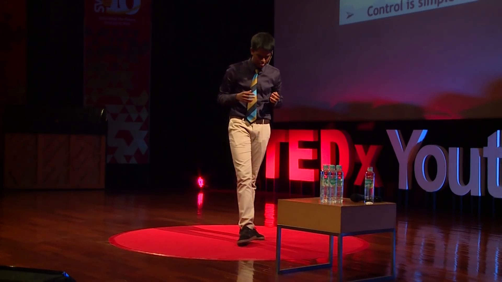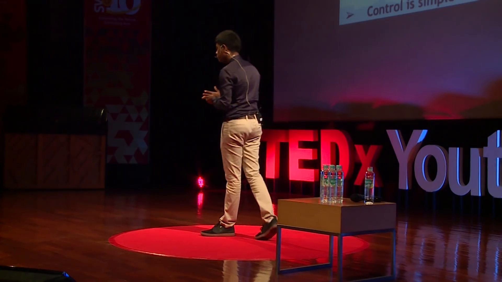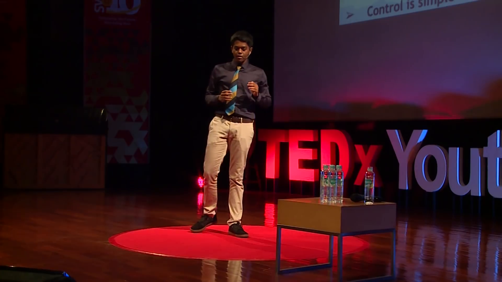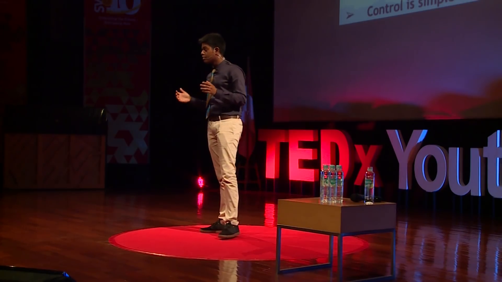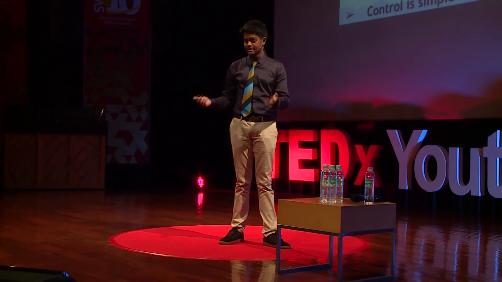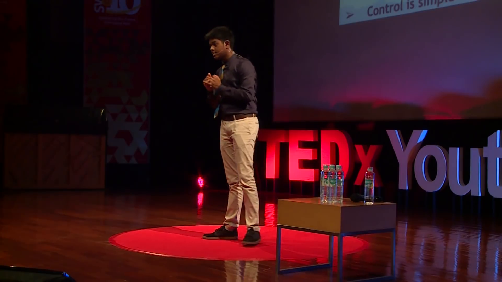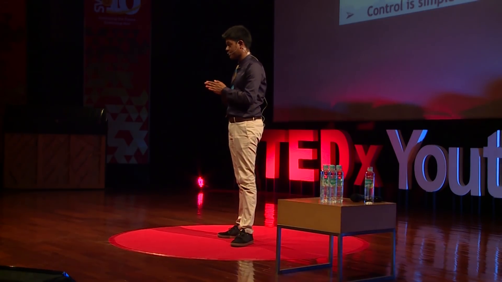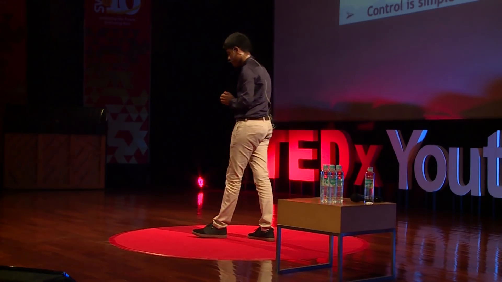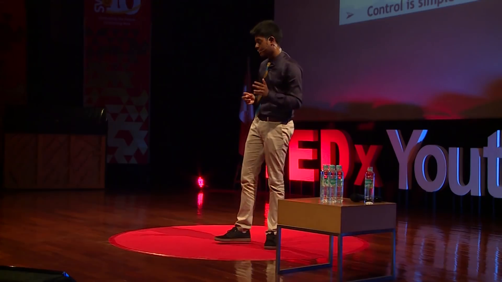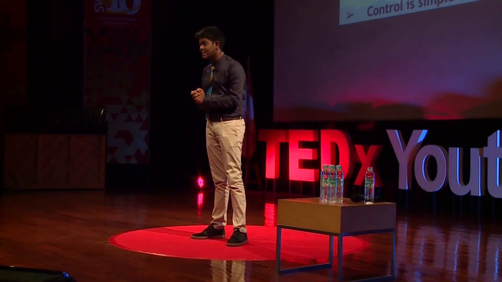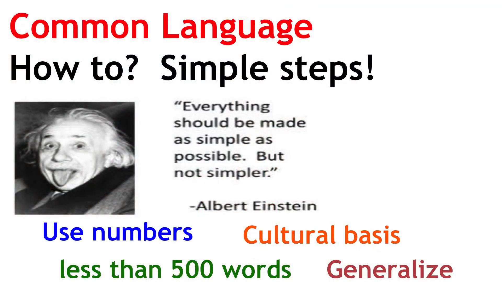Now, how should the new language be? Firstly, this new language should be able to provide the basic aspects each language has. For example, words like 'Google it' are used by a lot of people nowadays but are not specific to any language — the word Google itself was inspired by a young boy using the word 'gazillion.' Secondly, this language should have less than 500 words. I know you might think I'm crazy, but this is possible. Takitaki is a language spoken by 120,000 people in the South American country of Suriname. This language, surprisingly, only has 340 words, and they are able to convey every piece of information we do with English within that 340-word limit. That is living proof that this is possible.